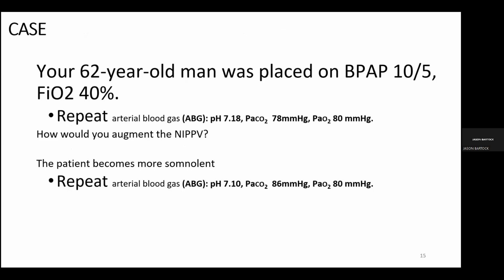How would you titrate? Well, you end up going up to 20/5, right? And you think you do a great job of clearing more carbon dioxide. Well, it turns out you don't, right? The tidal volumes aren't much better. Their airflow obstruction is getting worse. They start to develop more dynamic hyperinflation of their lungs.